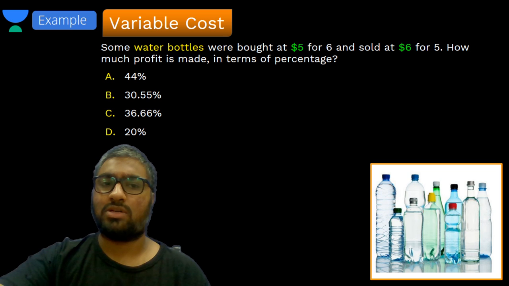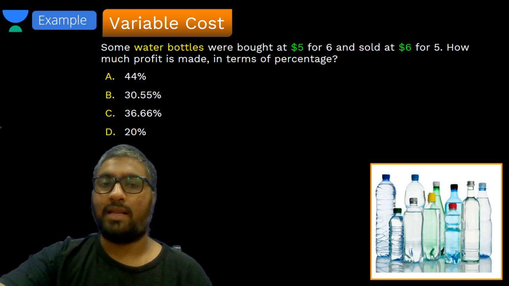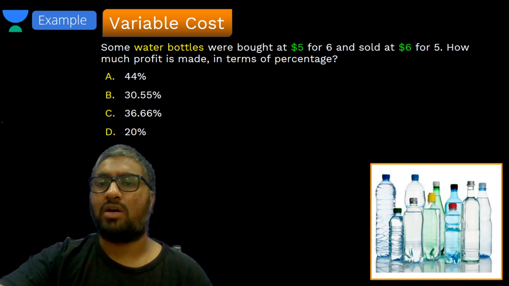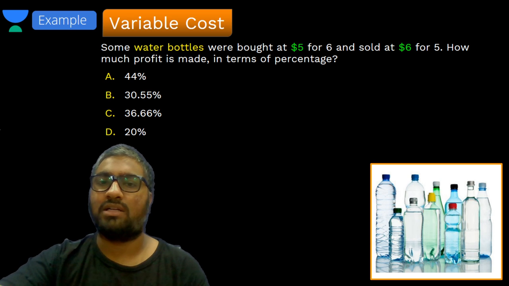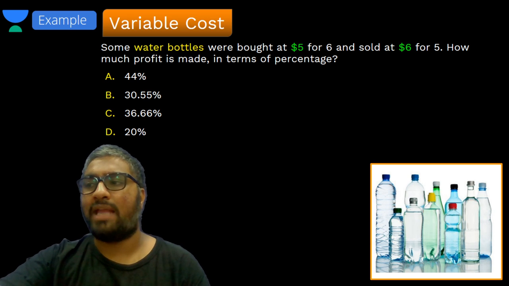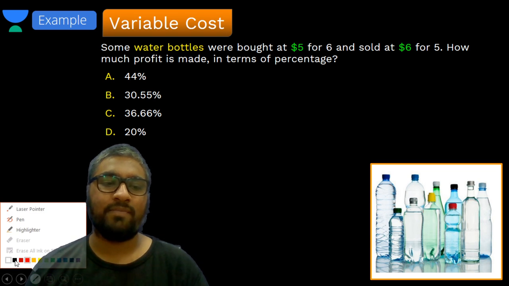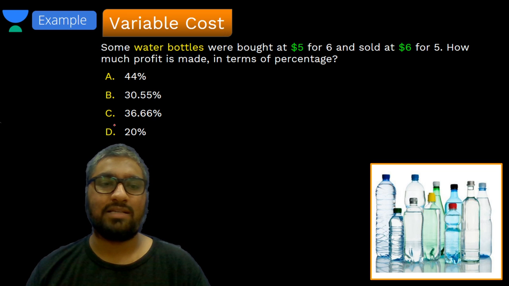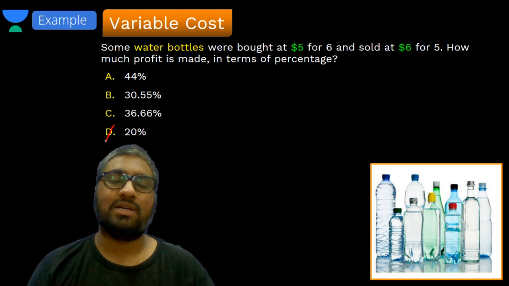Please understand that some of the answer choices here are intentionally put in such a way that you will end up making a mistake. You have to be very, very careful. Now let's look at this question. Here we know there is some cost given — $5, another cost given — $6. One is the cost price, the other is the selling price. $5 to $6, the difference is $1, so $1 difference over $5 is a 20% difference. Anyone who said the answer is 20%: don't you think this is a little easy question to be discussed in the advanced session? 20% is an obvious answer, and in most cases the obvious answer is a trap answer — that is something you will have to eliminate.